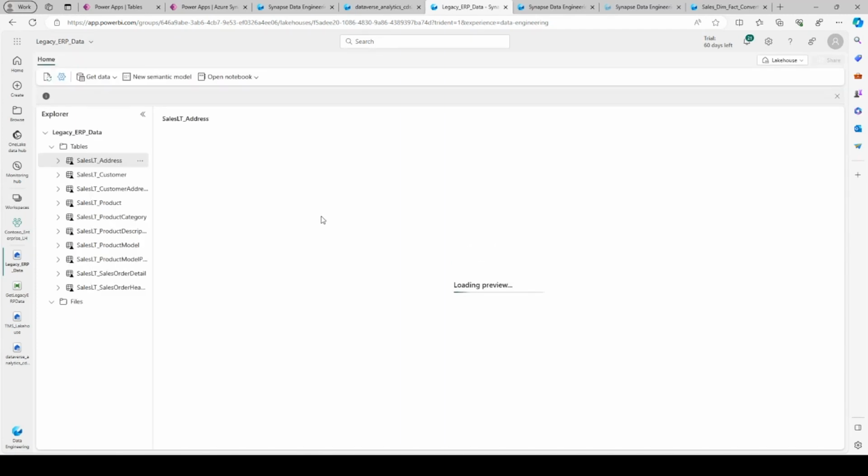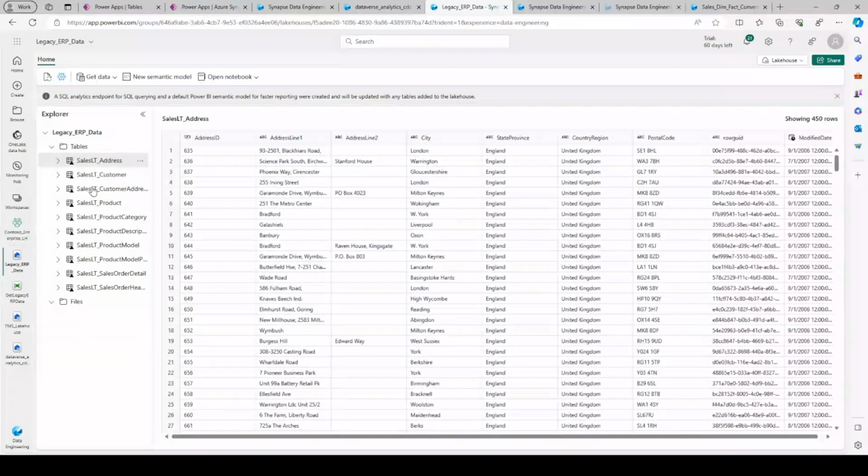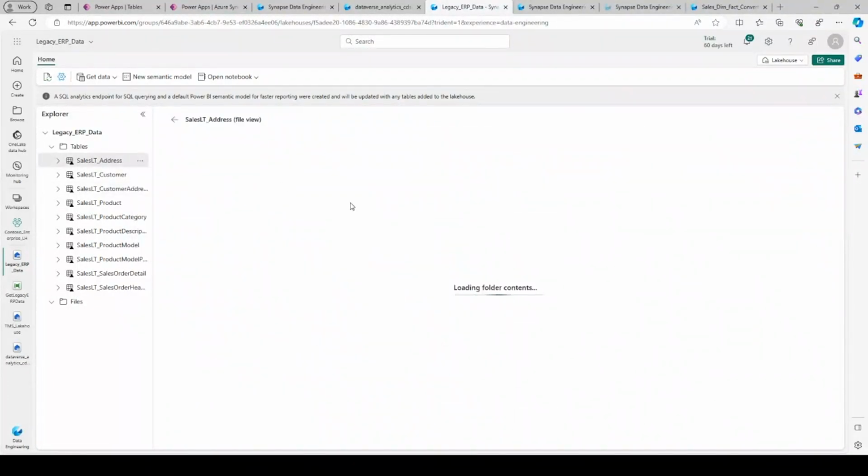In this, I have the tables from my legacy ERP data available. As you can see here, there is no link. In this scenario, I'm loading this data into OneLake, so this is a Delta table. I can go and see the files; with just a right click, I can see these are all Parquet files.